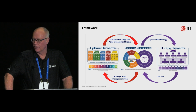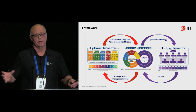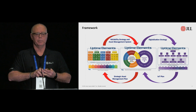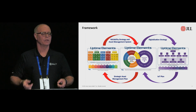And it includes things like diversity and inclusion, sustainability. But then it also ties in the IoT side with the digital twin and the aspects that we're talking about today. So again, it's a holistic picture of how to bring this together. You've got the information, you've got the systems that are working in the buildings, you've got your plans you put together, and then you've got your maintenance framework that works all together.